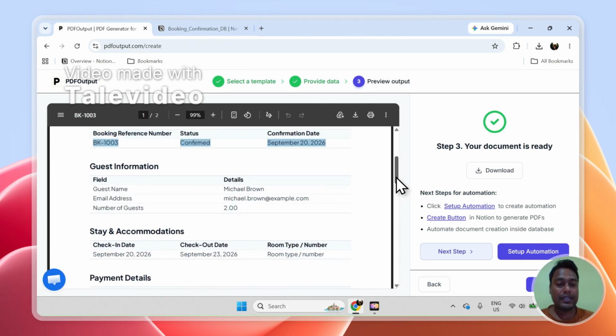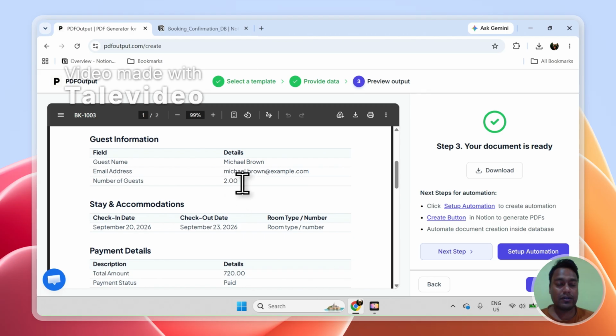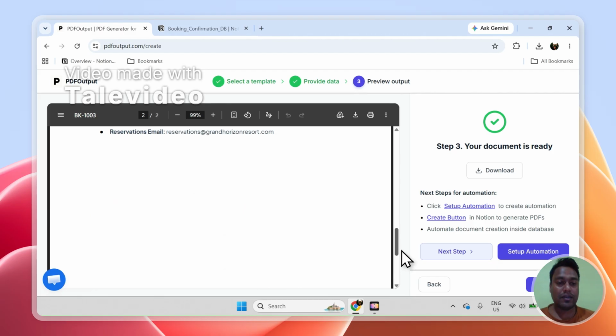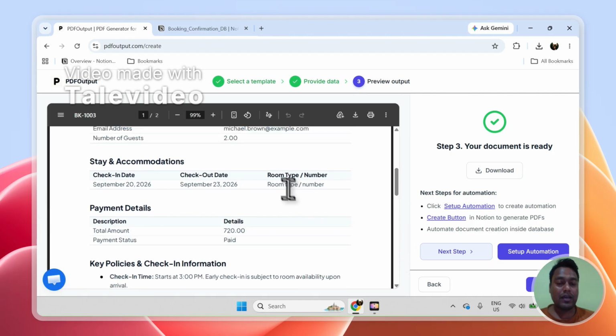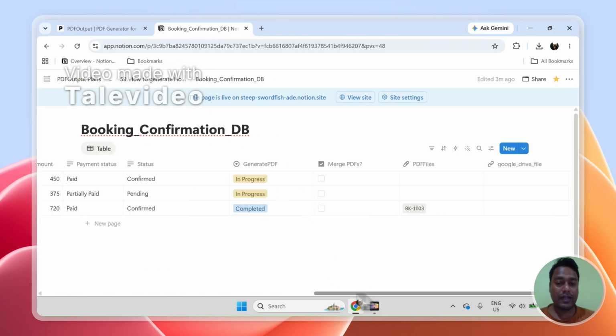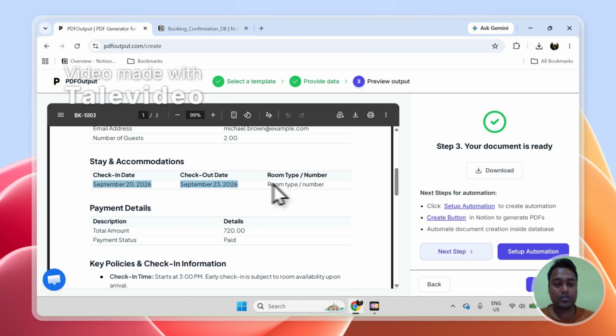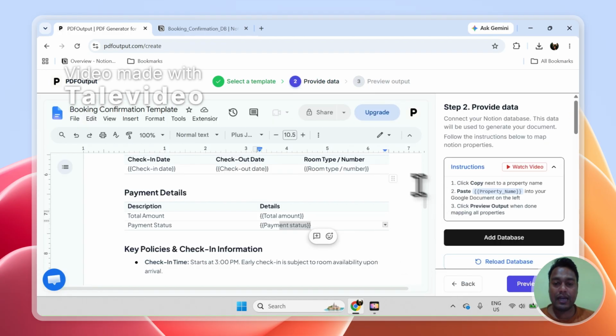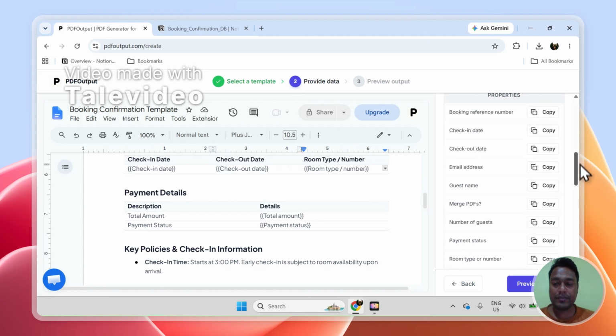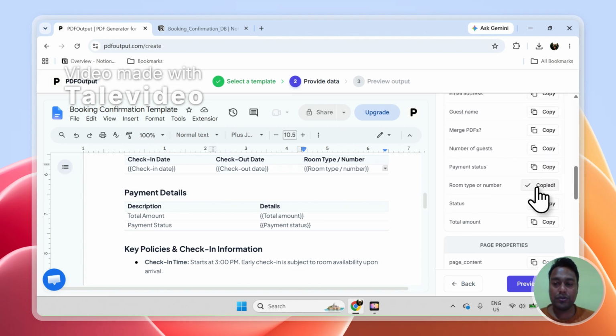Anything which you are seeing with decimal values, you can definitely change from the settings. But all in all, everything has come out as expected. And if any field is not populated over here, we can just check if we have that field available in the database. If it is a different placeholder and it is not used the same way, it can be replaced. I can see that the room type has not been generated correctly, so I will go back and map this field again directly from the database. I can just change this field to room type or number and it should definitely come.